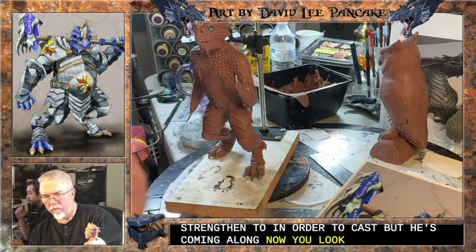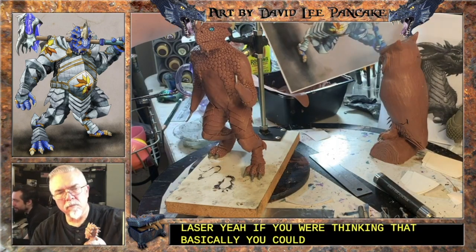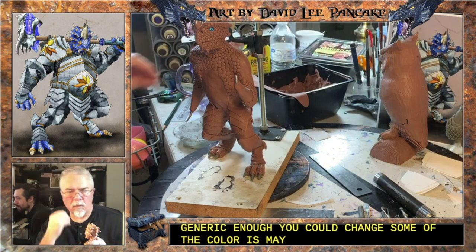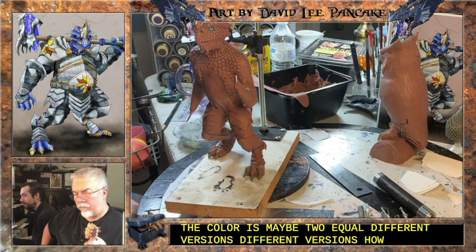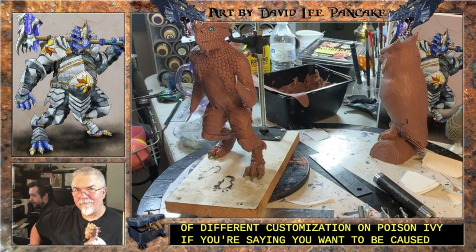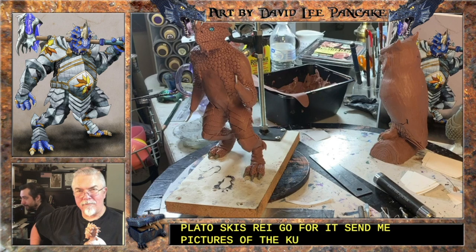Yeah, he looks awesome. Airlaser, if you were thinking that you could make the outfits generic enough, you could change some of the colors to make different versions. Yeah, the different versions have a lot of different customization on them. Poison Ivy, if you're saying you'd want to be cosplayed as Skeezer, yeah, go for it. Send me pictures. That'd be cool.